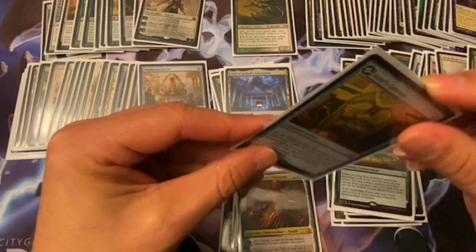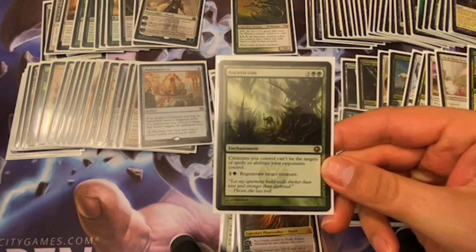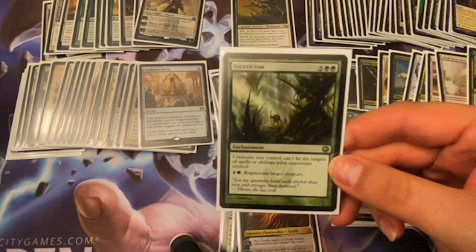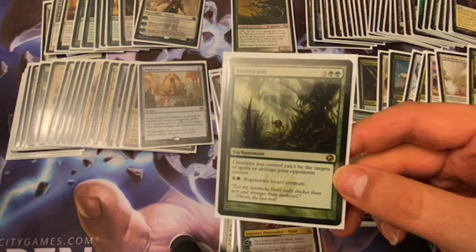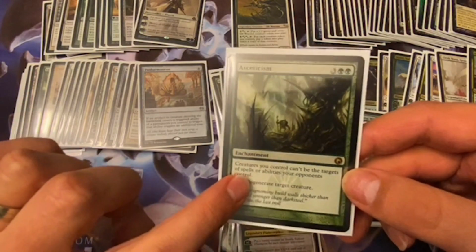All right, 2 more categories to take a look at. First is, how are we going to protect ourselves? Because generating all this life, generating all these creatures, people aren't going to be happy. What are we going to do to protect ourselves? Well, first, let's take a look at Asceticism. Creatures you control can't be the targets of spells or abilities your opponents control. So this gives all of your creatures hexproof, pretty much. And then we can also regenerate some of our mainstay creatures, our life gainers, for paying 1 and a green.